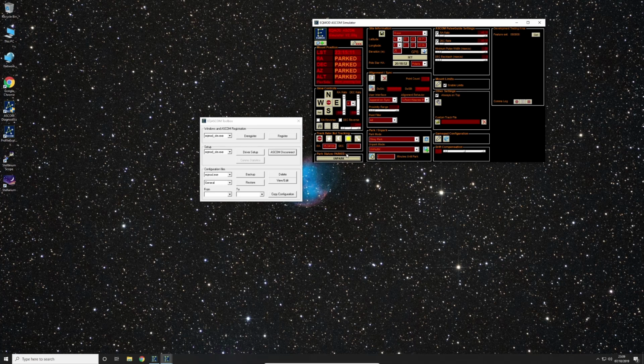When you wish to unpark it at the beginning of the evening, you have the option of clicking unpark, and if you so wish, you can also move it back to the normal counterweights down, scope up position. At this point, basic setup for EQMod is complete. We can now disconnect EQMod from the mount.